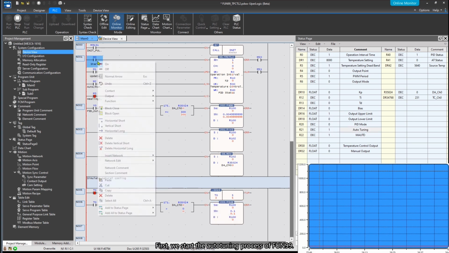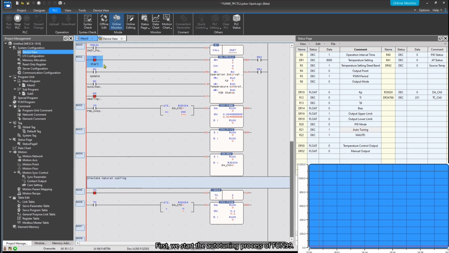First, we start the auto-tuning process of function 99. The triangular curve shown in the monitored waveform shows the process of auto-tuning.